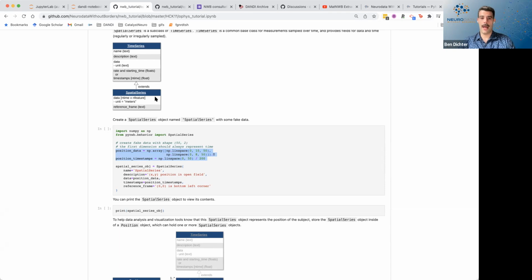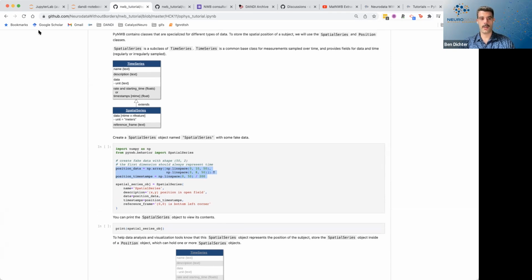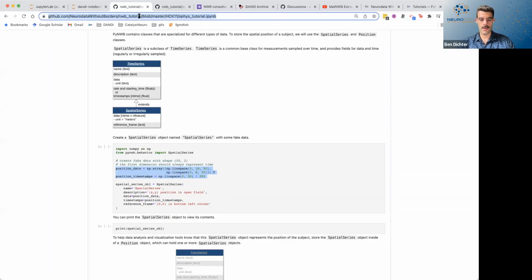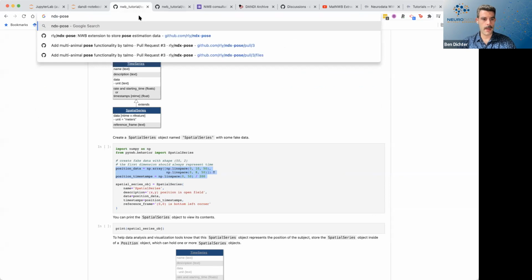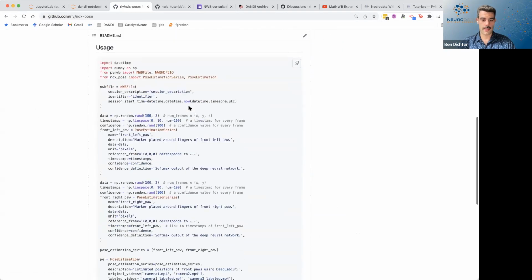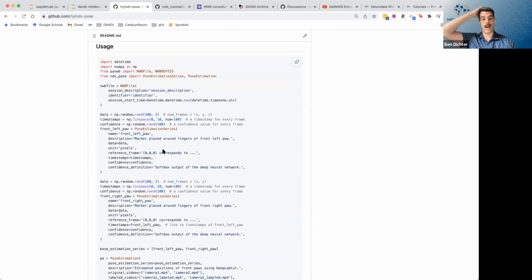We've been working with DeepLabCut to create an extension that works for their complex behavior output. But that still has XY positions and not angles.